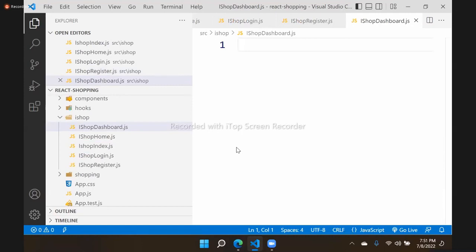This is very frequently asked for experienced people. So if you go to an interview for a developer, they will give you tasks like design a dashboard.